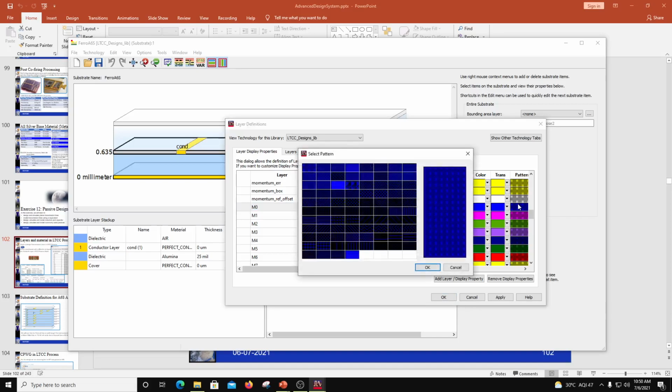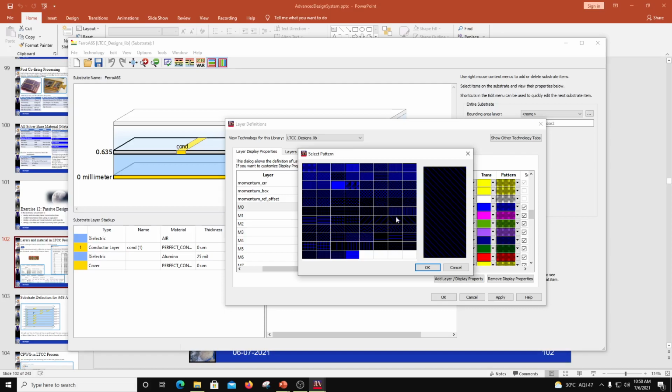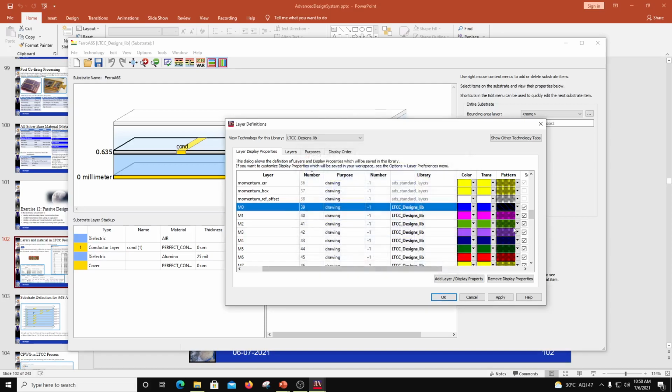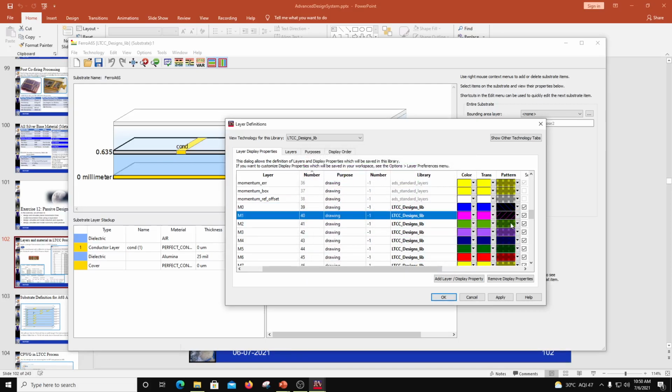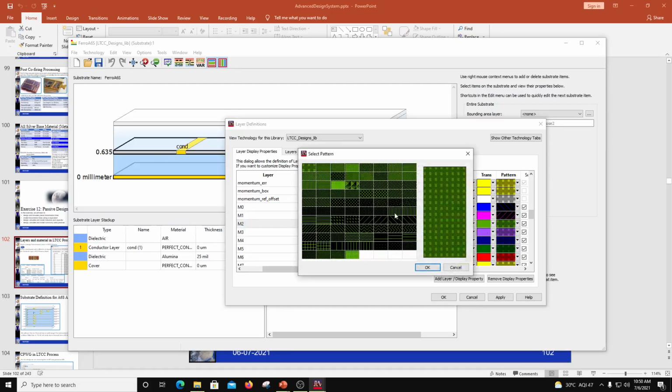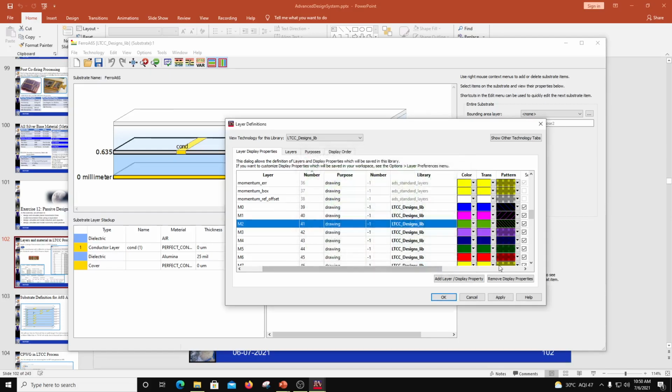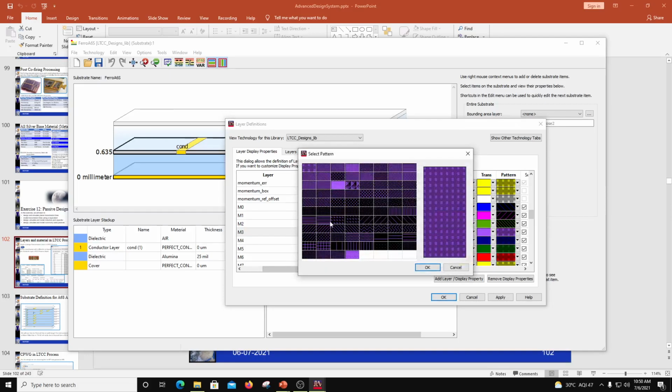So in this case, I'll start with M0 having the least dense pattern, right? And then I will keep on choosing different patterns, right? I'm going to use all different patterns available here.